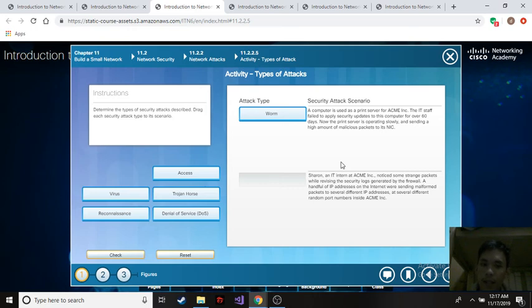Sharon, an IT intern at ACME, noticed some strange packets while reviewing the security logs generated by the firewall. A handful of IP addresses on the internet were sending malformed packets to different IP addresses and several different random ports inside the INC. So with this scenario, it should be reconnaissance, I think.